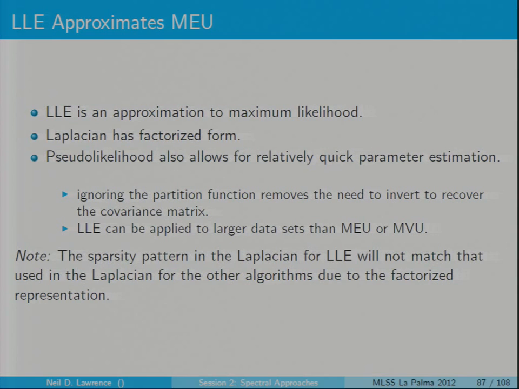But an important point about LLE is actually the sparsity pattern. Because the sparsity is done in W, not in the overall matrix, you don't get the same neighborhood graph in the final graph Laplacian. And in fact, it's NP hard to work out what the sparsity pattern in W should be in order to get a desired sparsity pattern in L, which is kind of annoying. So you always end up with slightly different neighborhoods.